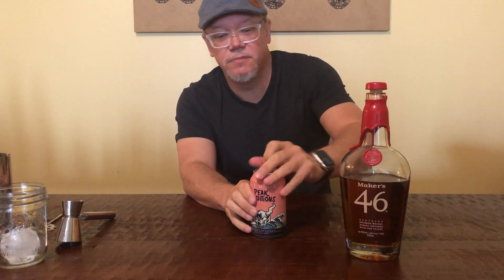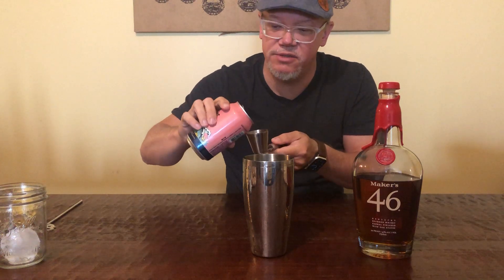We're gonna start off with our beer — let's crack this puppy open. Of course we have to taste that. So I've got my tumbler here, and like I said, any hazy IPA will do. Probably the more tropical notes the better — this is a cocktail after all. Let's start off with three ounces, or four depending on how much beer you want. I'm gonna do three right there.